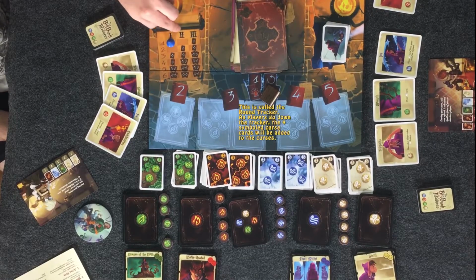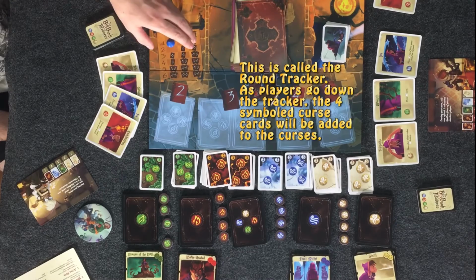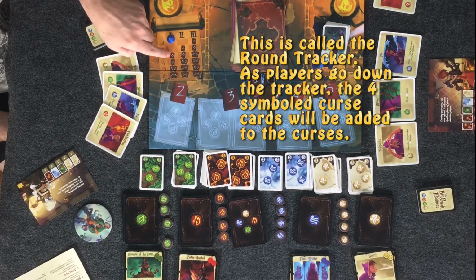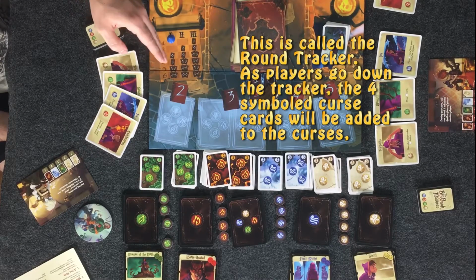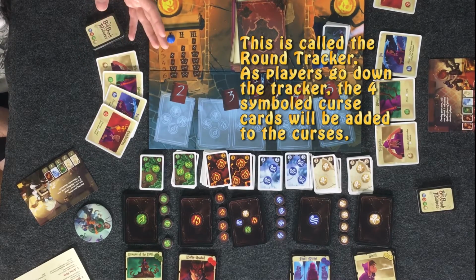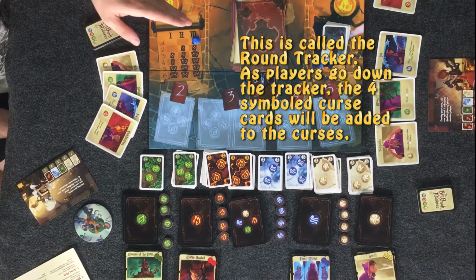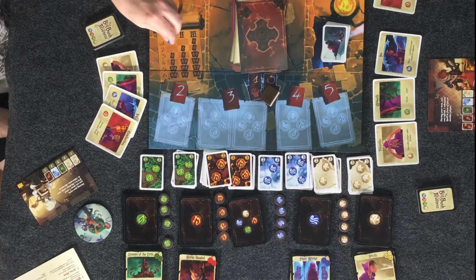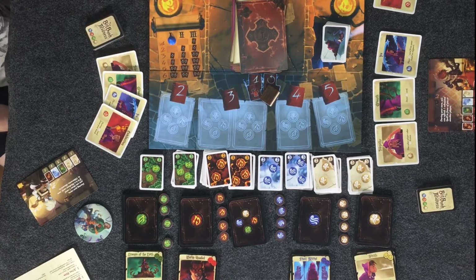It's kind of neat. They've got the different difficulty levels built in right here: you've got your level 1, your level 2, your level 3. Now, correct me if I'm wrong, these card symbols are just the extra number of curses you get when you flip a page. So at level 3, you get a bunch of extra curses, even from the very first round. And at the easy level 1, you get a couple of breather rounds. So I like how they handle difficulty there.